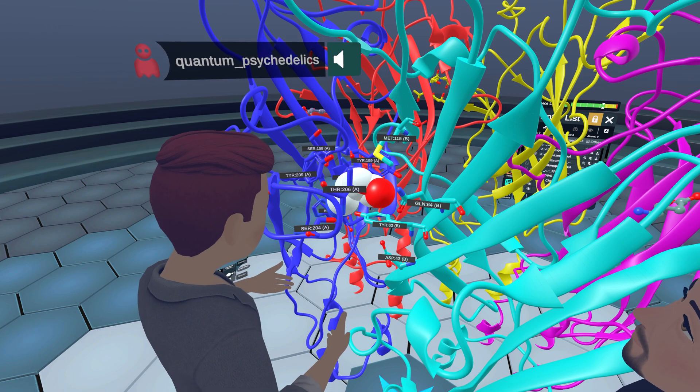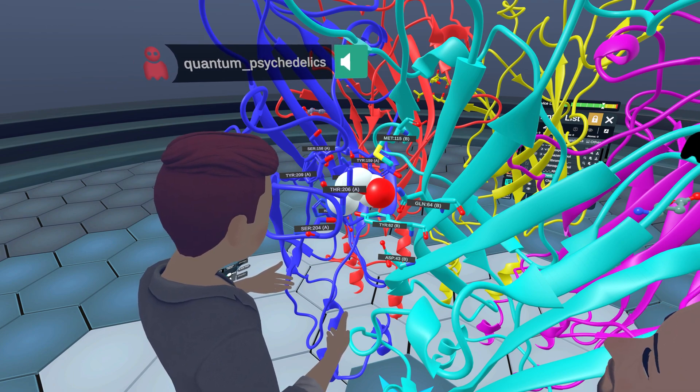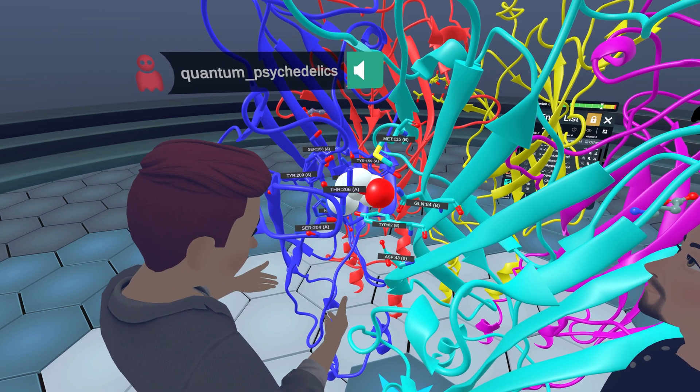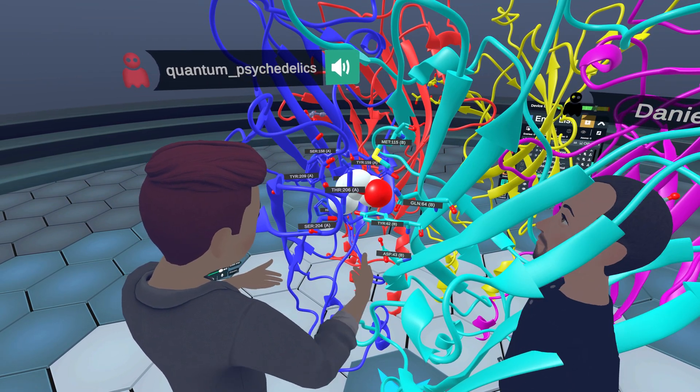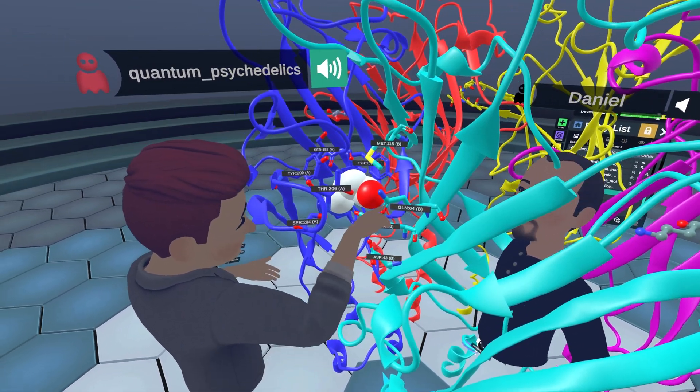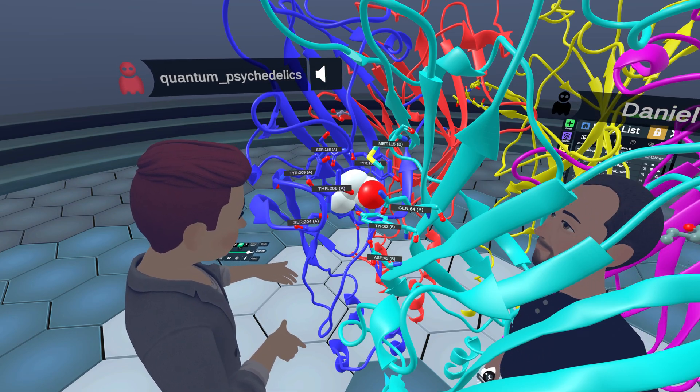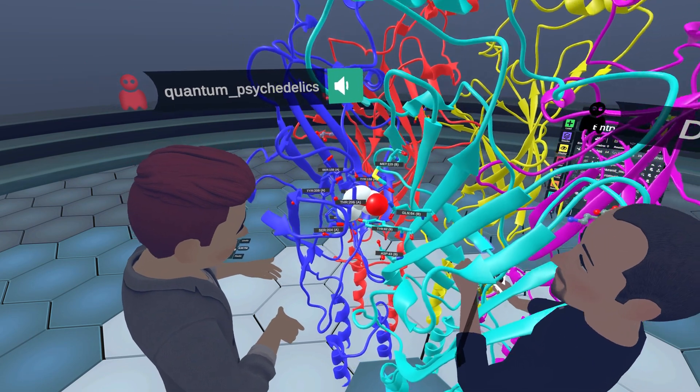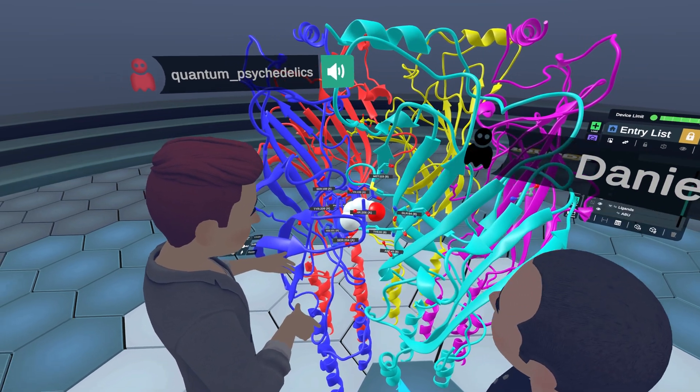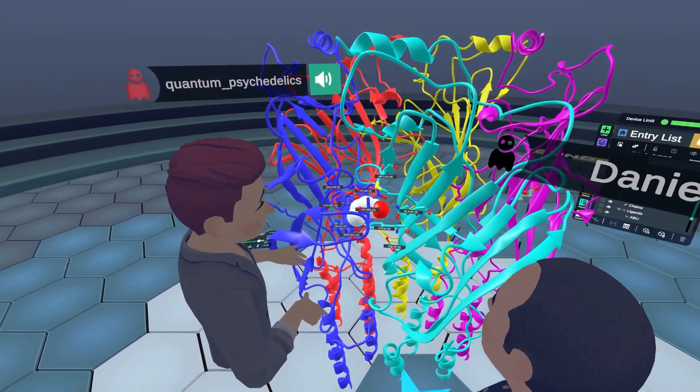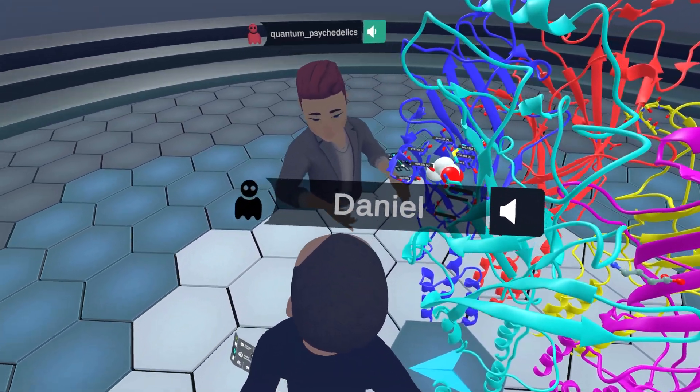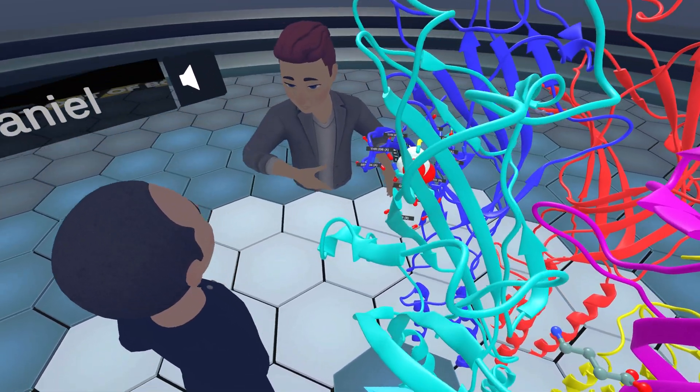It has a positively charged amine group and it can salt bridge with some type of carboxylic acid group, which it does, between an ASP-43 or the, there's another one, the glycine-64 can salt bridge with these groups. And what's interesting is, although GABA binds to this receptor, so do other types of antibiotics we looked at in this paper.